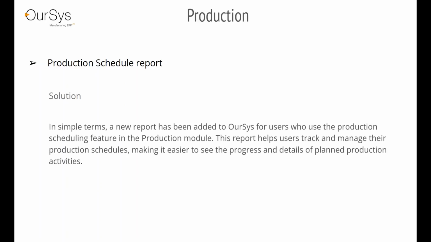Production schedule report. Previously a new report was added to OurSys for users who use the production schedule feature in the system. This report helps users track and manage their production schedule, making it easier for them to keep track of the progress and to maintain a detailed plan of their production activities.